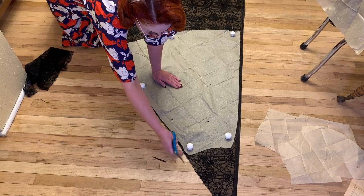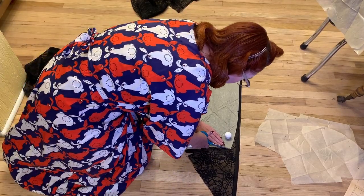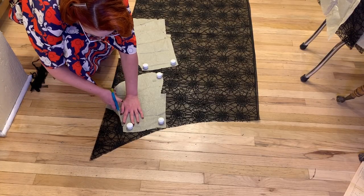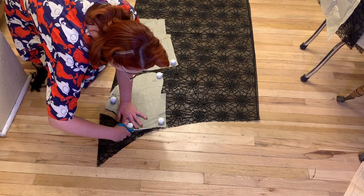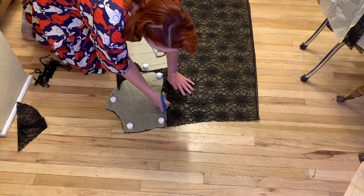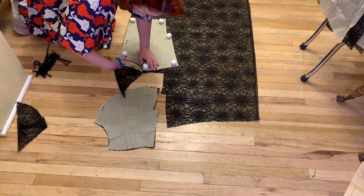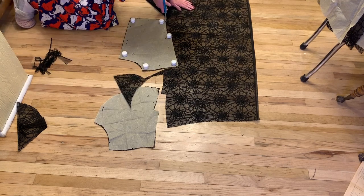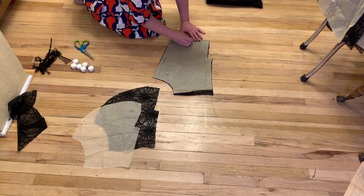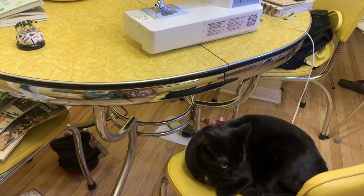With these vintage patterns, if you've never made one before, they don't have writing on them like modern patterns do. It's all done with perforations in the pattern piece, so you have to make sure and get those all marked. I did have a little bit of an issue — I cut out the front bodice piece, but part of the pattern piece had been cut by accident. The missing piece was in the envelope, but I didn't know that until I was super confused, and I ended up having to cut that one out again with the missing piece taped to it.